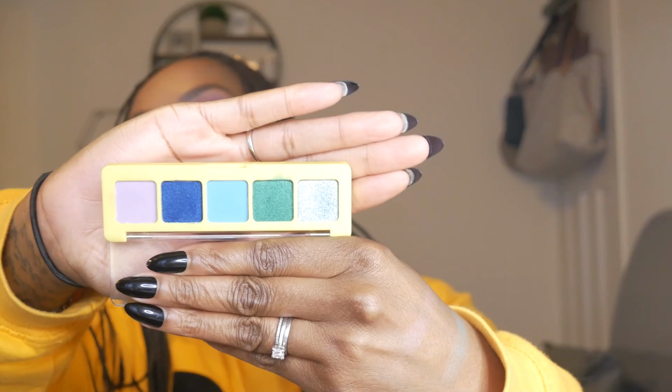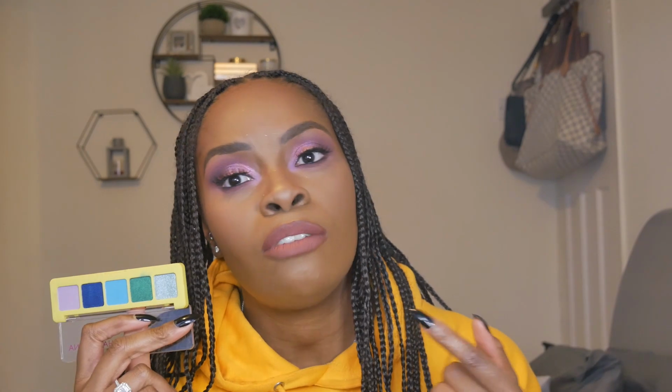The first palette I have in at number 24 is the Mini Tropic palette. Now, I've gone for the Mini Tropic because I know I don't reach for it. That's just the point blank period. I don't reach for this palette. And the reason I don't reach for it is because it's not cohesive. For instance, I feel like maybe if this blue here was a matte, or this green here was a matte, or there was a green matte, I just feel like it's not a very cohesive palette for me anyway.